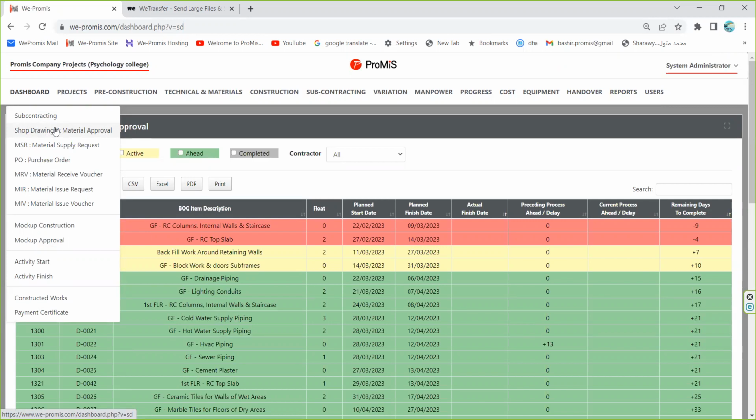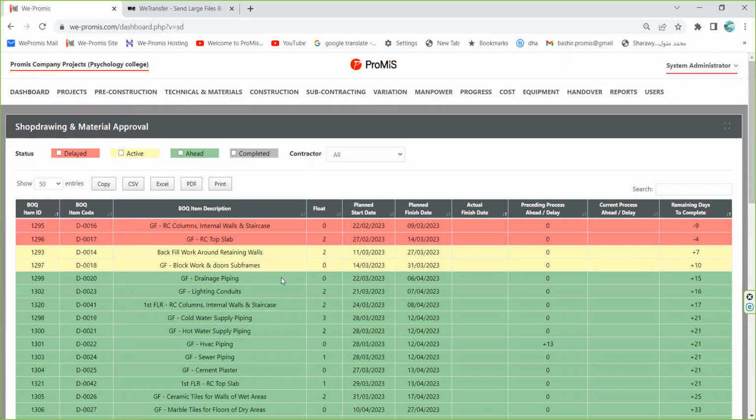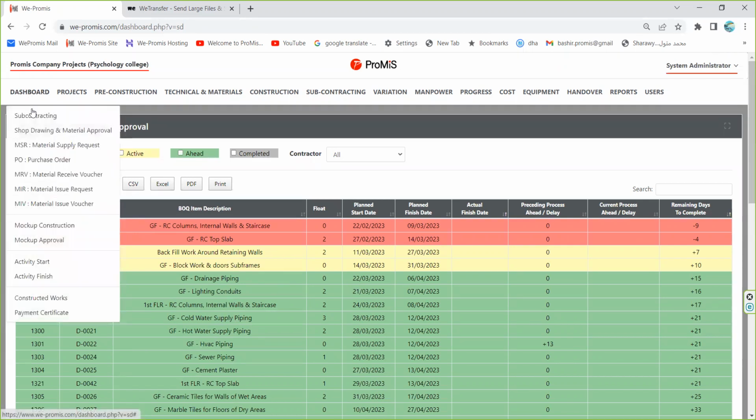Automatically the sheet of tasks for each department will be updated. This is why we say always that Promise system prepares the task list for each department, all the departments related to the project management.